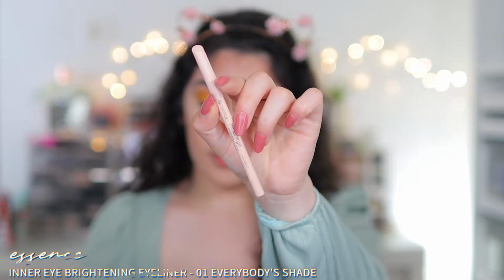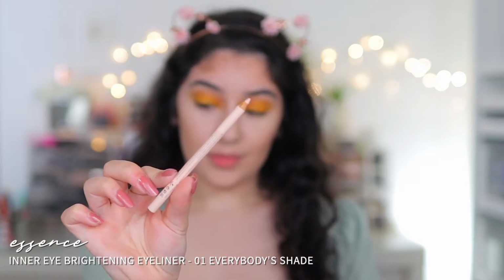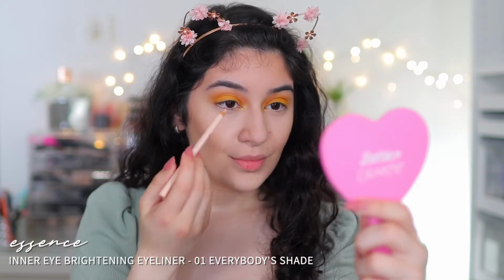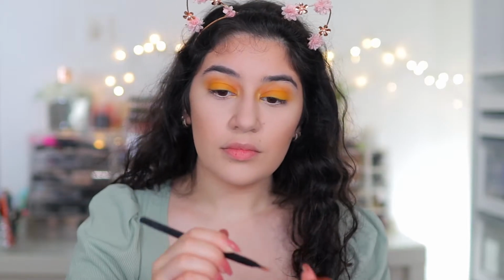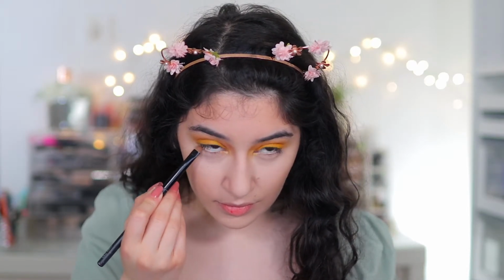For eyeliner today in the waterline, I'm also using the brand new Essence Inner Eye Brightening Pencil. This is in the shade Everybody's Shade, that's what it's called, and it's basically just a matte kind of pastel nudie peachy pink. I absolutely love this. It's so creamy, it glides on, and it really just opens up the eyes. It's probably one of the best nude eyeliners that I've tried, and I think it's like 95p. I'm not even joking, it is so cheap.